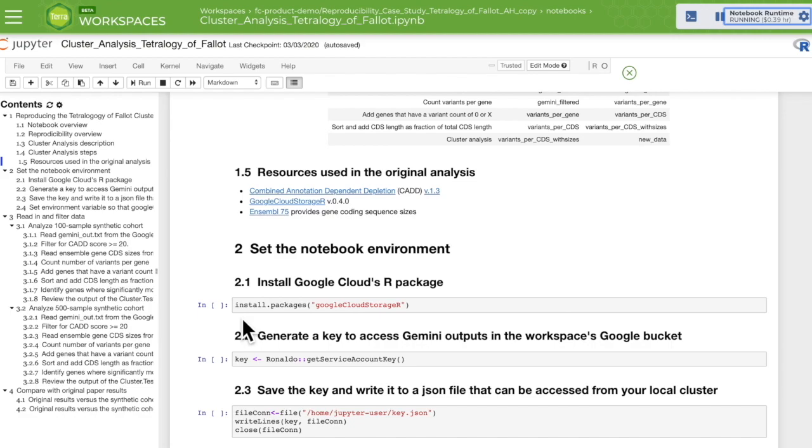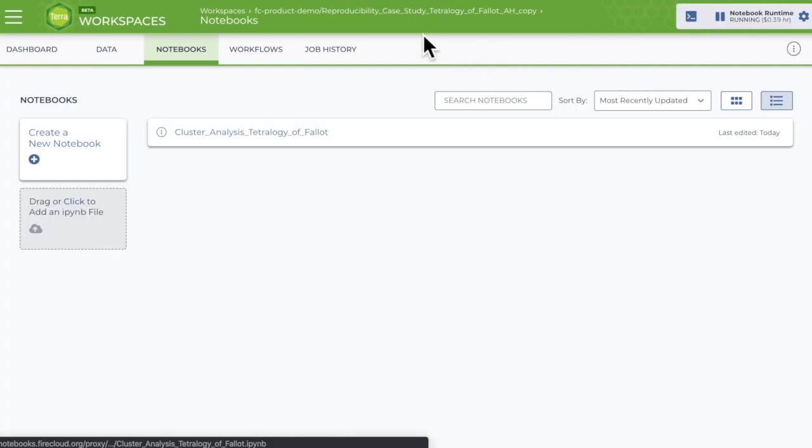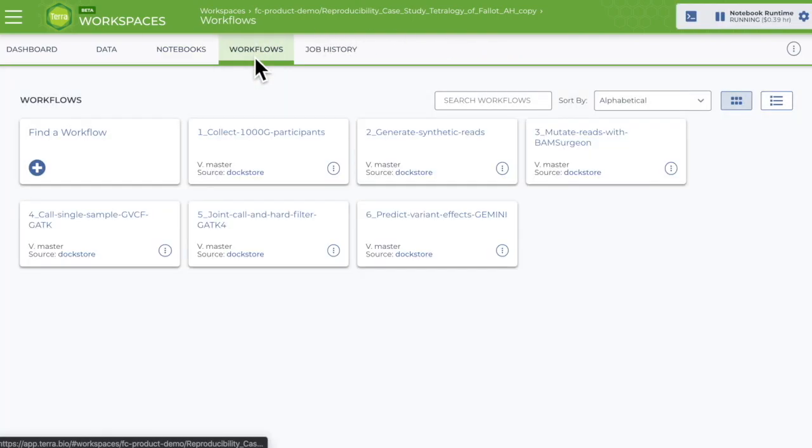The second mode of analysis in Terra is bulk analysis, which you can access by clicking the Workflows tab at the top of your workspace. Workflows, or pipelines, are a series of computational steps that you submit and let run, then come back to look at results when they're finished. They're typically used for automated tasks like aligning reads or calling variants. You'll collect and configure workflows for your project on this page.